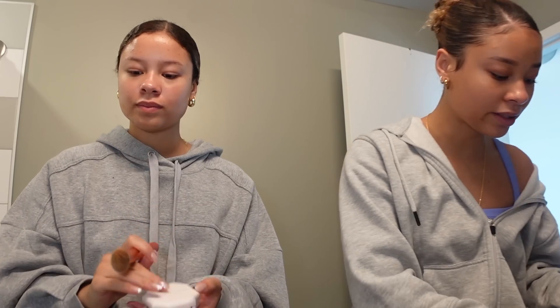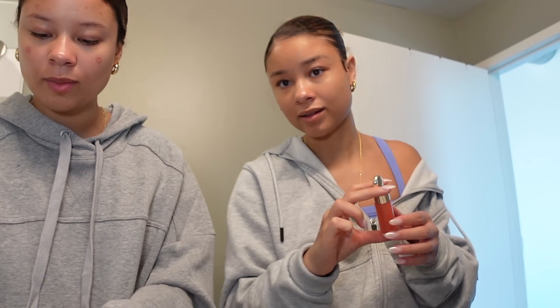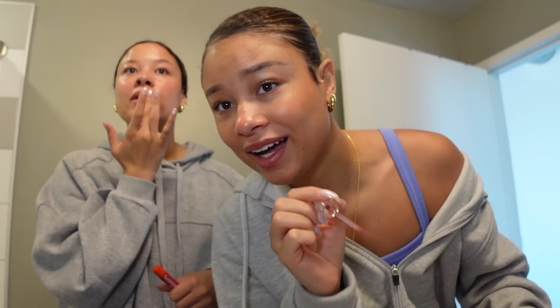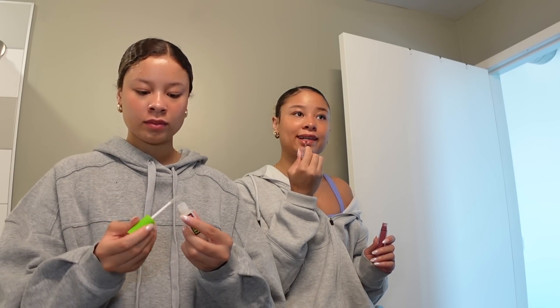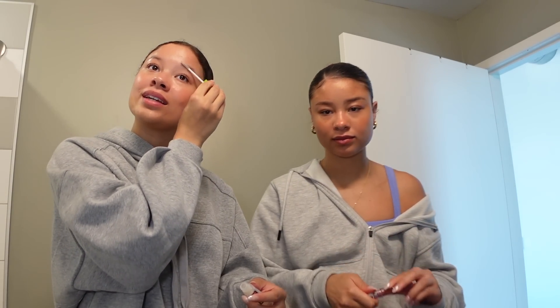Obviously, you miss your grandma and your auntie. I'm going to go in with the Rare Beauty Blush — I go in with Joy. You look like you prefer a more orange-y blush. I do — that Milani blush, I like that orange-y tint one. If I had to always do one thing, it would be making sure my eyebrows are in check. I did a little bit more today because I'm going to see Devin after — he's getting his arm sleeve started.